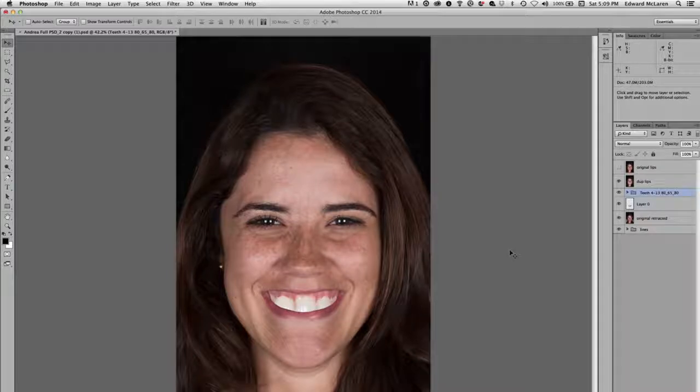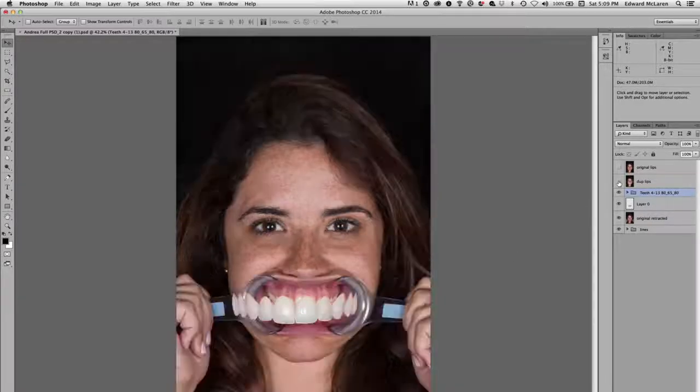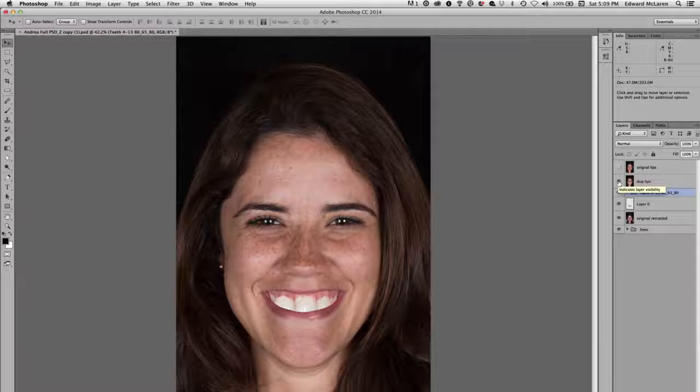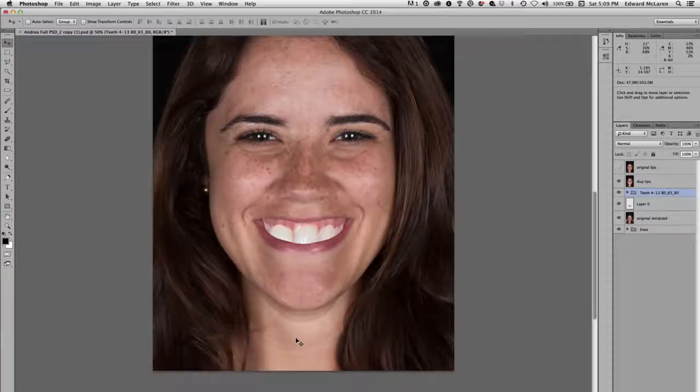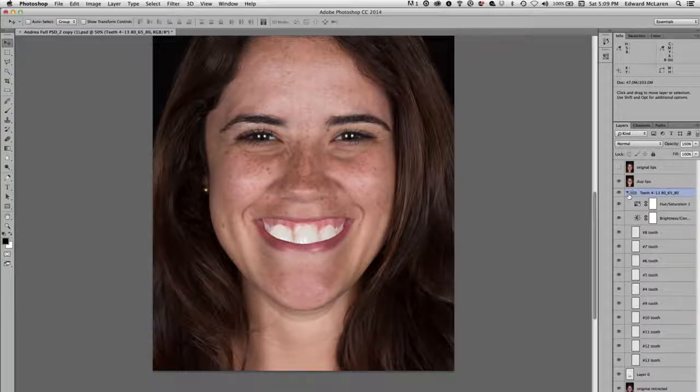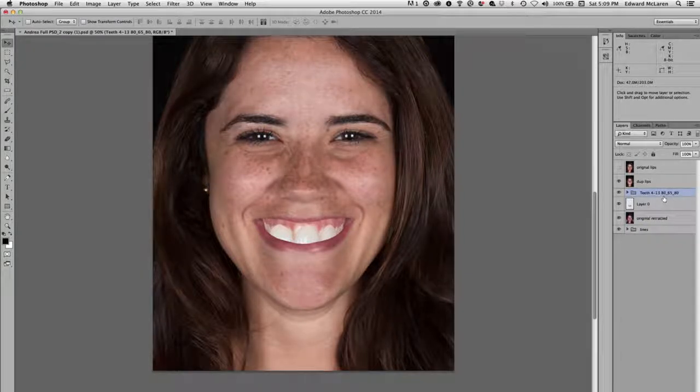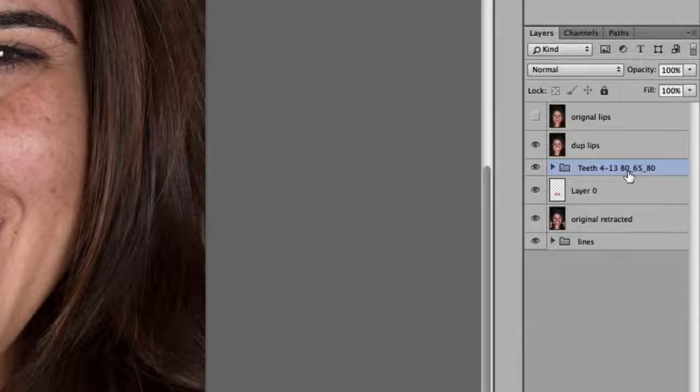All right, now we can see that the teeth are kind of all over the place. I'll just turn this off so you can see, and they're right now the wrong size. That's no problem. All right, so I'm going to zoom in here just a little bit, Command plus, just a teeny bit, and scroll to the center. All right, now with this layer highlighted, it brought in as a layer, but I've got all the teeth individually. I can deal with them individually if I want to. And I've already pre-measured these teeth. This is an 80% width to length ratio for the central, 65% for the lateral, and 80% for the canine. The canine is 80% of the lateral.